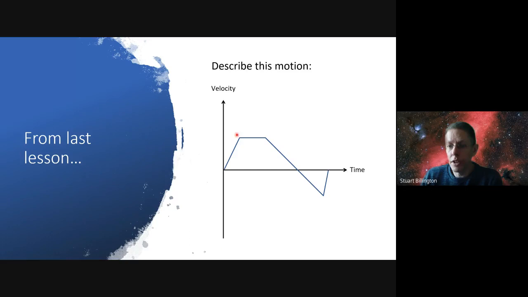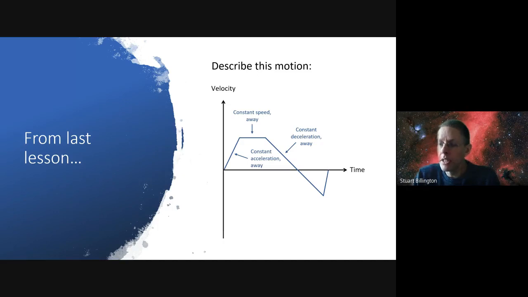So the first section of the graph here is an acceleration because the velocity is getting bigger and bigger and bigger. And we can also say that it's a constant acceleration because it's a straight line, which means that it's increasing by the same amount every second. And also, because the velocity is positive, we can say that the object is moving away from us. The horizontal part of the line means that the velocity is neither increasing nor decreasing, so that's a constant speed. And it's a positive value of the velocity, meaning that it's a constant speed in a direction that's away from us.